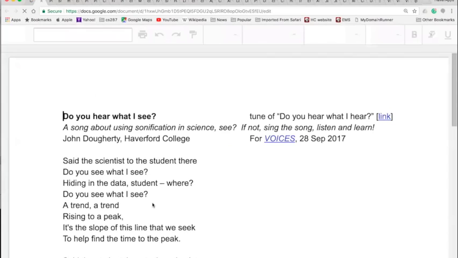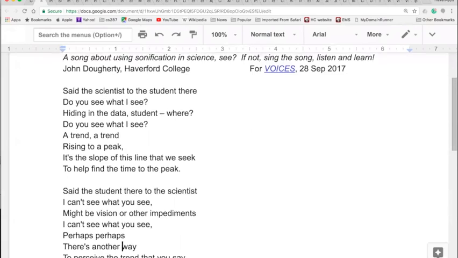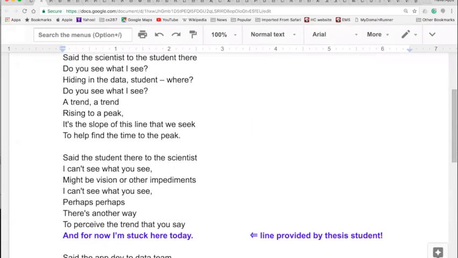And I hope I do an adequate job because this is relatively new for me. But I did work indirectly with a student who was working on this for their thesis here at Haverford. And I ran the song by him. And he only suggested that one line that I have there in blue, if you're looking on the screen, that will change.